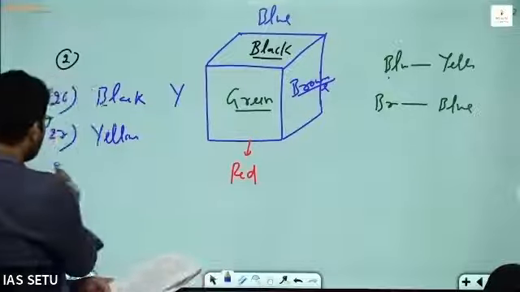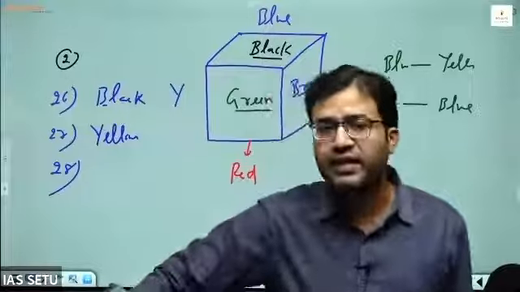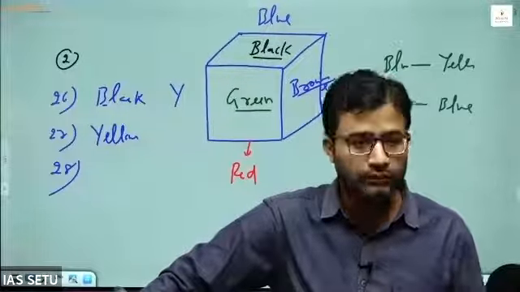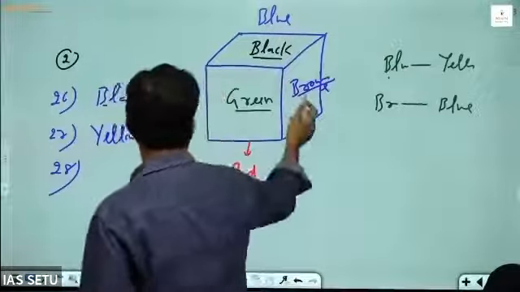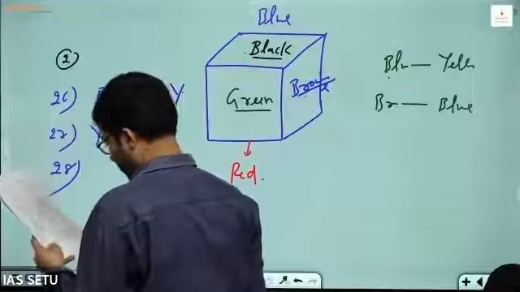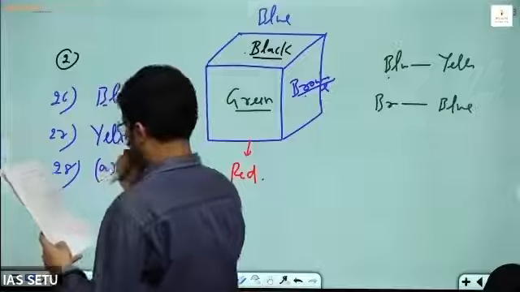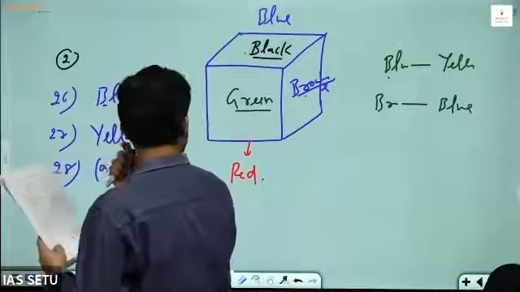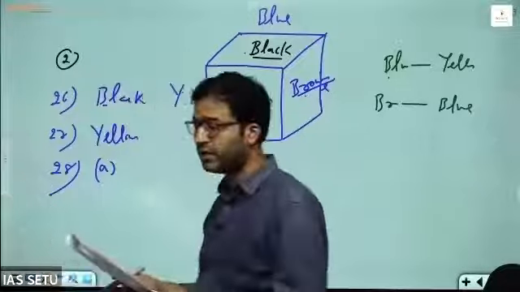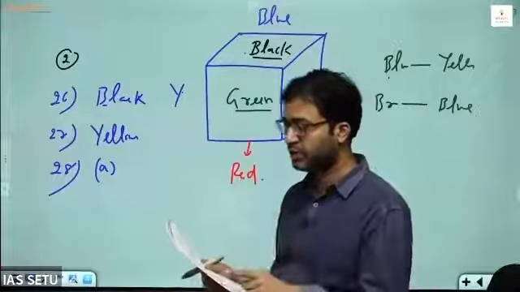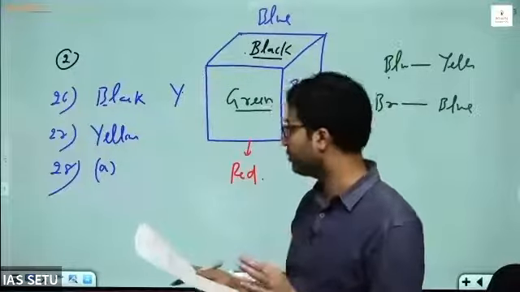Question number 28. Which of the following is adjacent to green? Can I say one thing? They ask adjacent to green other than blue. Only blue is opposite. Other than blue are adjacent. So what are adjacent here? Yellow, black, brown, red. Answer option A. Okay, answer option A. See, answer option B you can eliminate because blue is given there. Answer option C you can eliminate because blue is given there. Answer option D none of this, but A is correct answer. So here question number 28, answer is A.